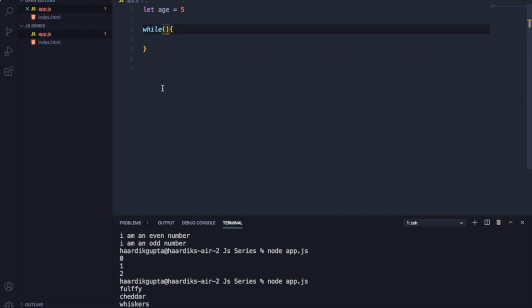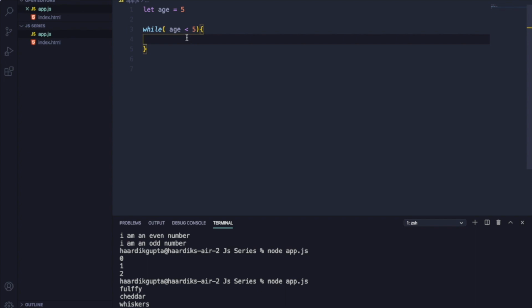A while loop is really similar to an if else, but it's constantly checking. You don't have to call it or anything. Let me just get into it. So if age is less than 5, it's going to check if age is less than 5, and if so, it's going to do whatever code is in here. And it's going to come back on top, and if it's still less than 5, it'll do it again. If it's not less than 5, then it's going to stop. It's going to break out when it gets here.